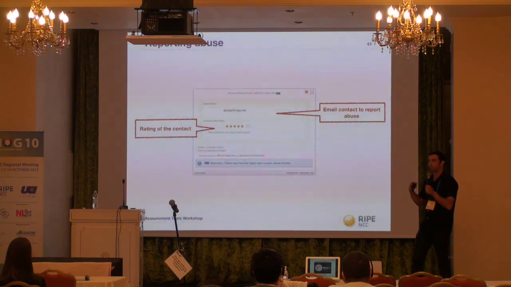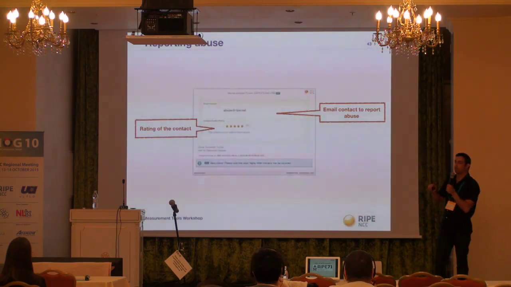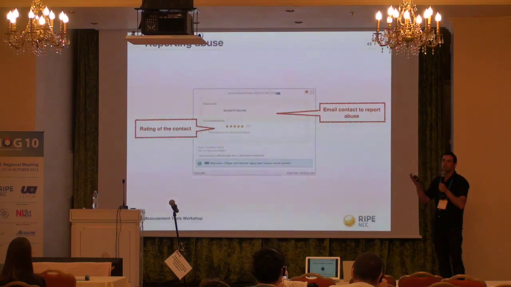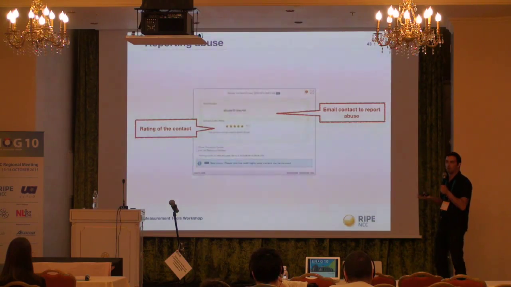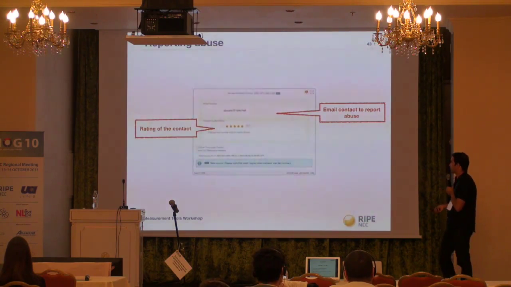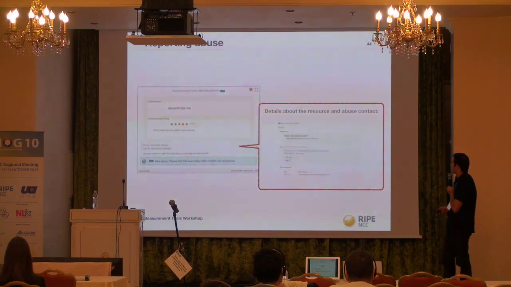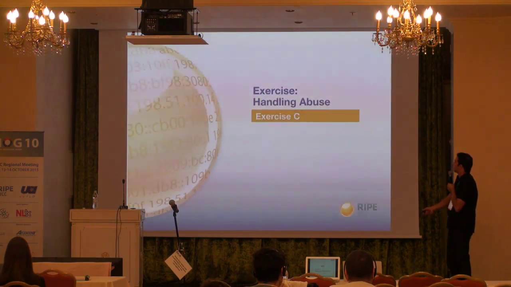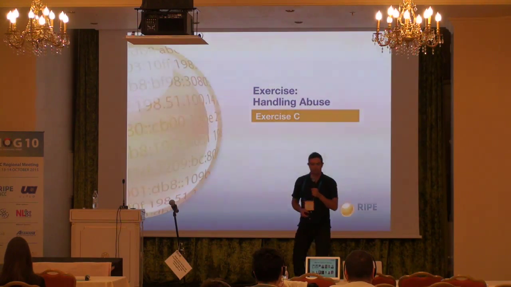Some organizations haven't created this contact yet. So RIPEstat will search for another email address in the database objects. That will be slightly less reliable, but it's still a good contact. Maybe it will have 4 stars and so on, until maybe there are no specific contacts, and it will just start parsing the database objects, the text, and will find email addresses and return them. This is like a best call. If it doesn't find anything and just finds an email address in a text string, then it will maybe give it back, but with a lower rating. But this is what you can always use to contact someone. And then you can also get some more details about it, if all the information comes from the database. Just then a quick demo also.